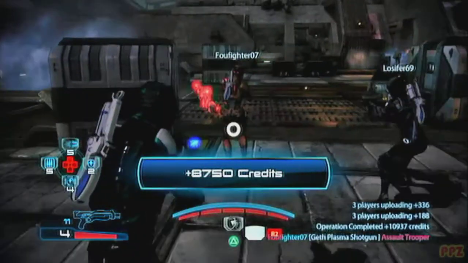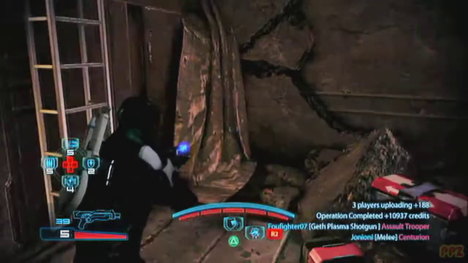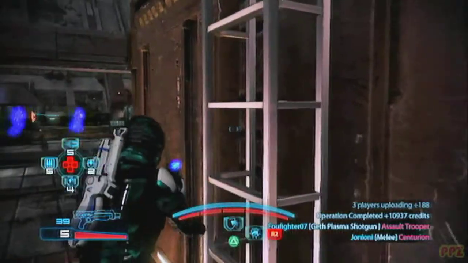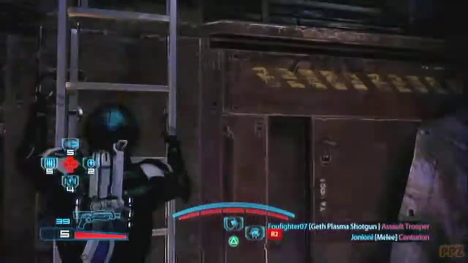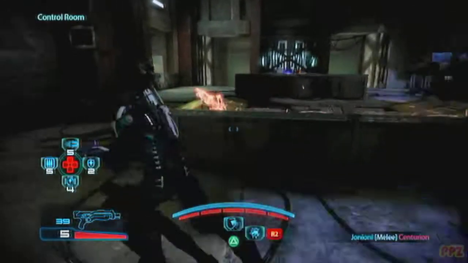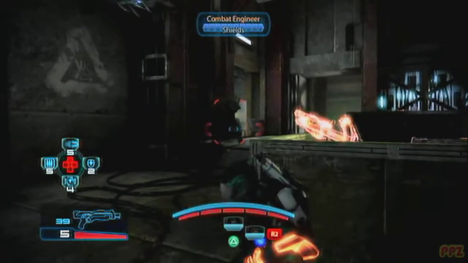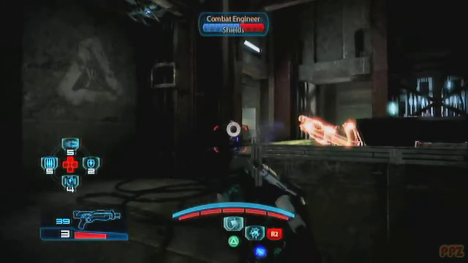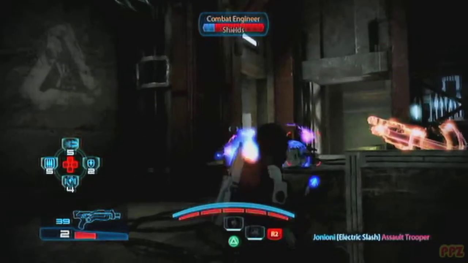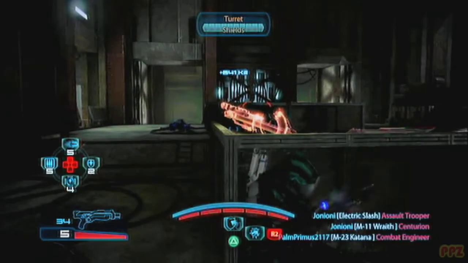Wait, I need ammo. Where's the ammo crate? There we go. Let's see if we can go up here. Climb, you idiot. There you go. Oh, was that a grenade? Oh, no! Shit! Give me your shield, asshole. There we go. Now I gotta get rid of that damn machine.